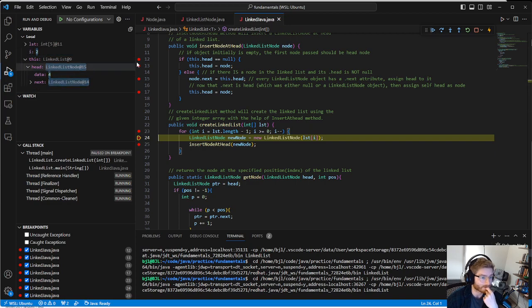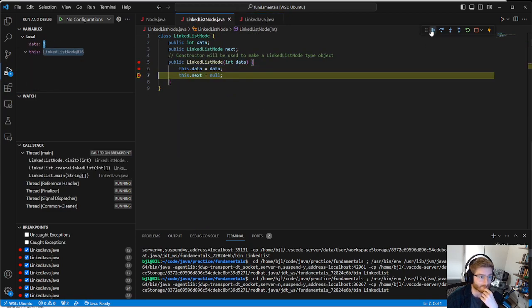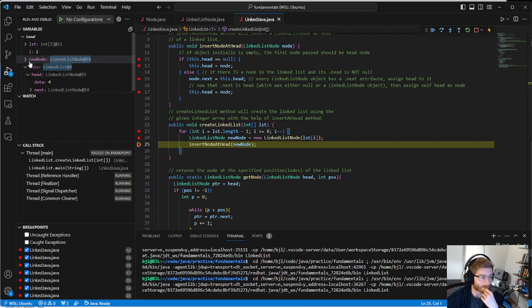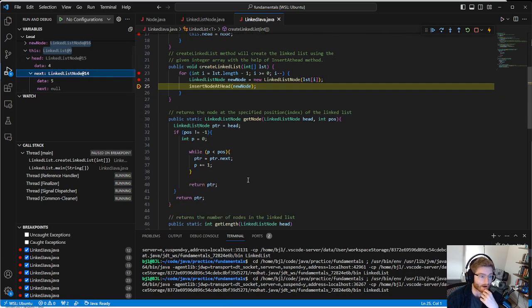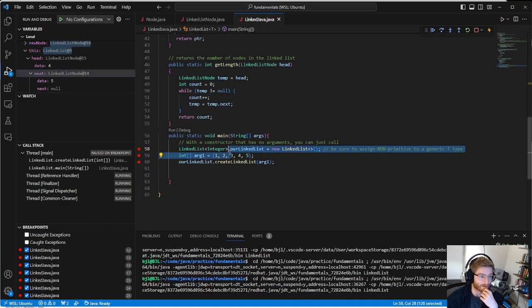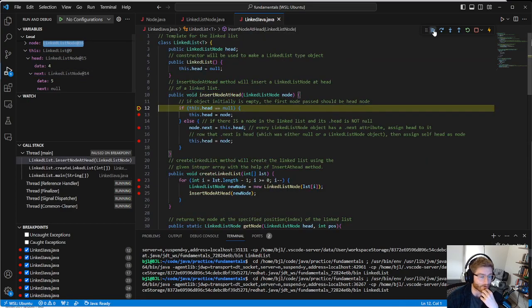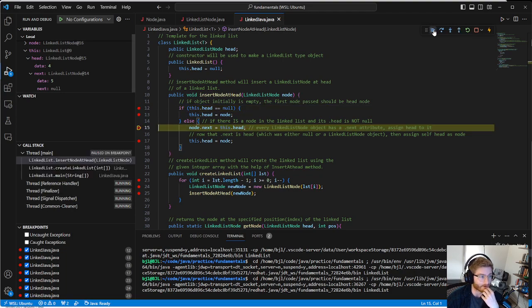There we go. So then we go here, create another one. Let's go back to our current state of things. Our current state of things is we have head is 4, data is 5. Move through, we're on our new object, so we should be at object value 3, which is now a node. Go through, is this dot head null? No. So then we go to node.next.